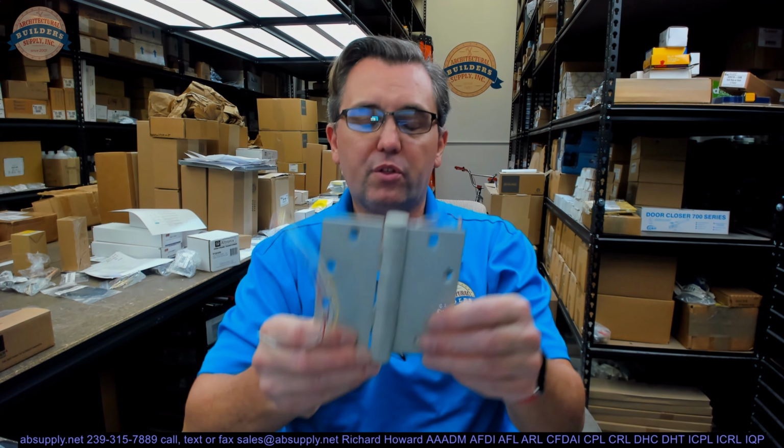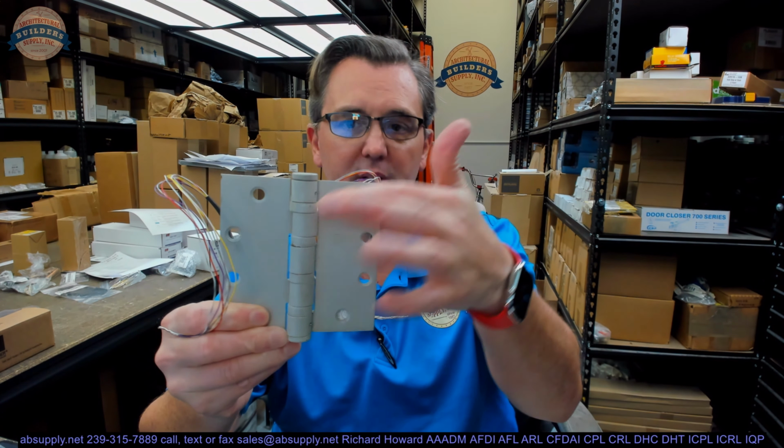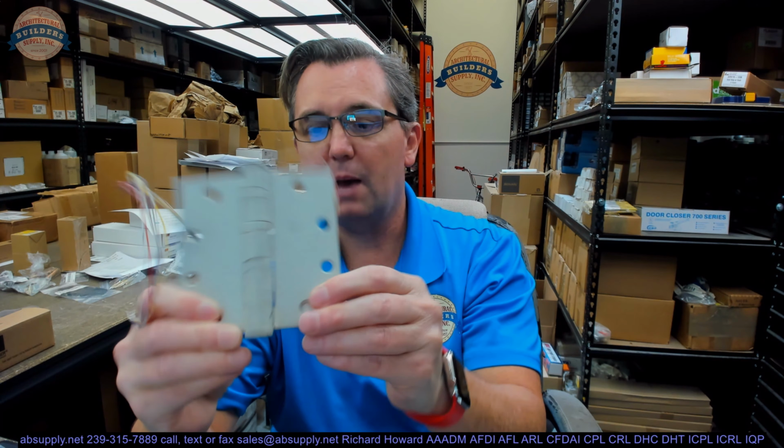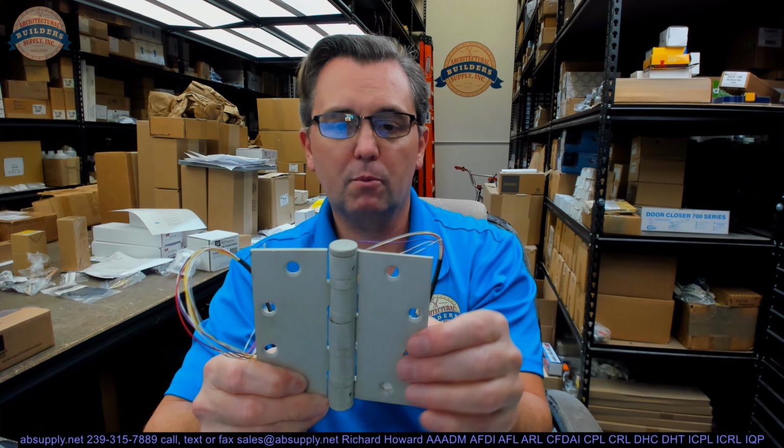Standard practice or best practice is going to conclude that you would always have a spare pair of wires in case these really thin wires, 28 gauge in fact, get nicked. You don't have any ability to run a new wire through there. These hinges are thoroughly non-serviceable. The pin can't be removed. The pin has been roll pinned in place. It can't be driven out. There are no changes or modifications that can be made to this once it's done.